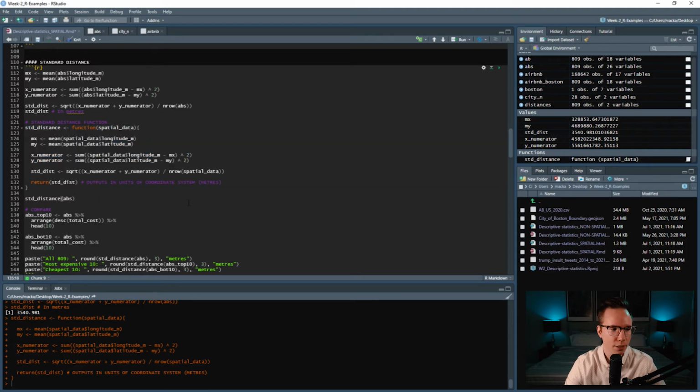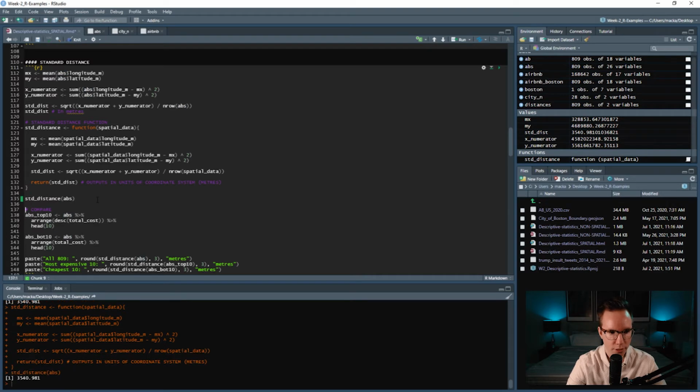Now what we can do is actually run this new function that we created. So standard underscore distance, our input, so the spatial data that we're inputting is the ABS data frame. So let's run this code.